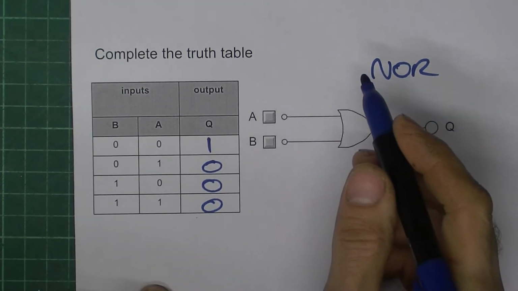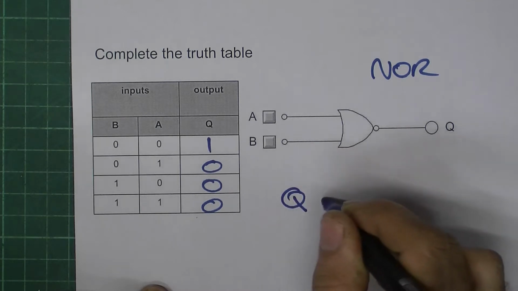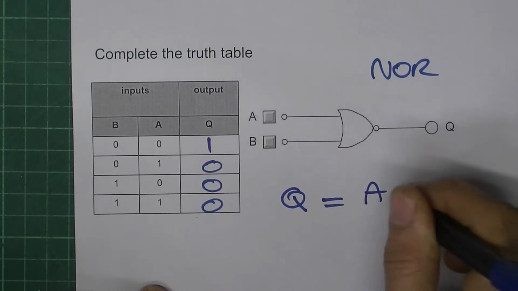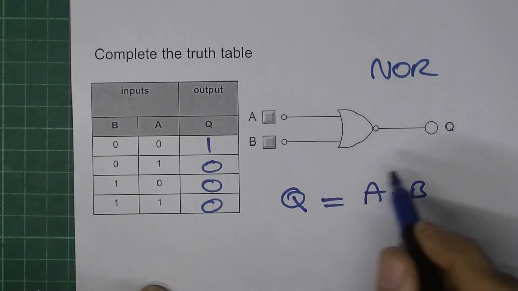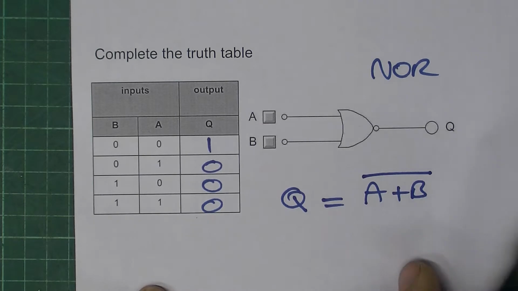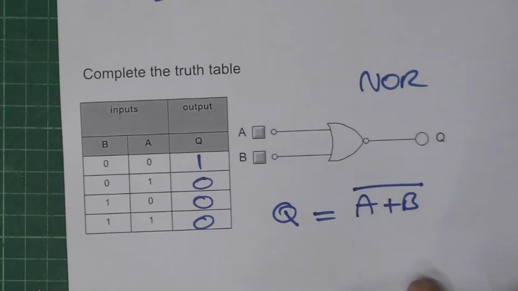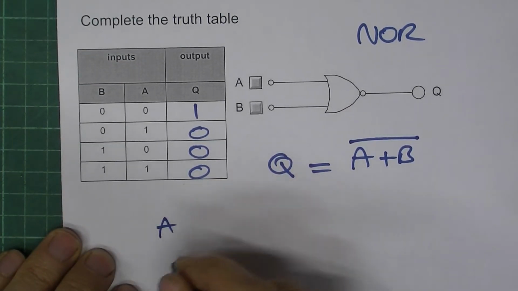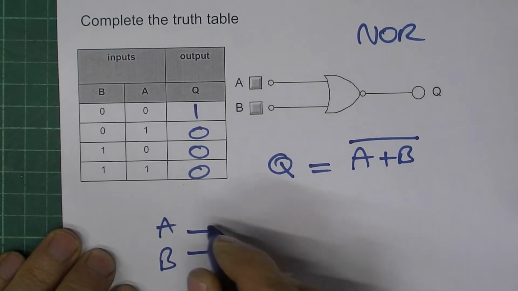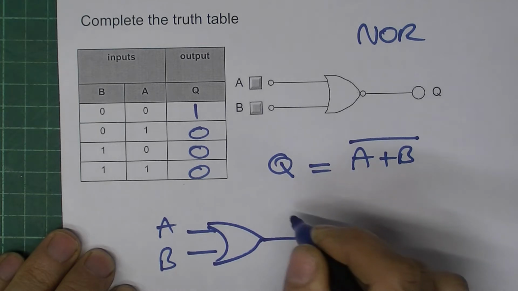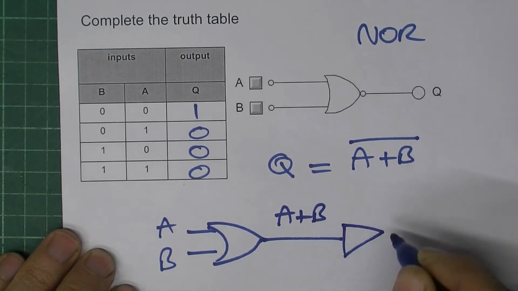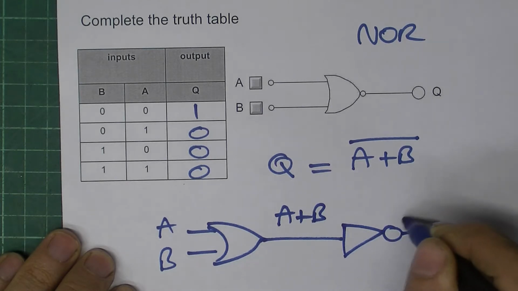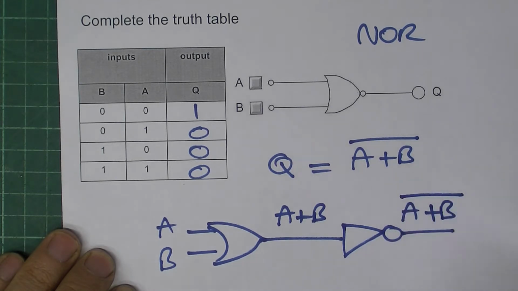But in all other situations, the output will be false. If you're asked to write this algebraically, you're going to write Q equals A or B, but because it's a NOR gate, we're going to have to invert the output, just like we did with the NAND gate. Just for completeness of this explanation, let's do the two inputs A and B, or rather A or B, because we're going to go into an OR gate like that, which then gives us A or B, and we take that, pass that through a NOT gate, which will then give us A or B knotted. So that is the algebraic equivalent. That's the algebraic statement for a NOR gate with the output Q.